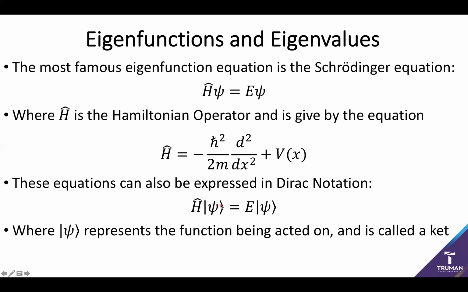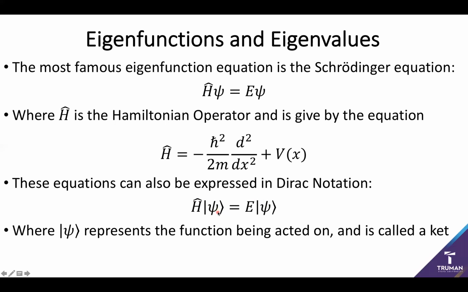Operators are in hats. Functions are in kets. And then if I'm not either in a ket or with a hat, that means I'm a numerical value, and that leaves us with just our energy. So make sure to be very careful on your notation so you don't miss a hat or a ket.